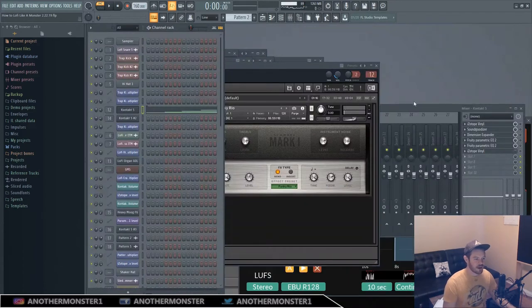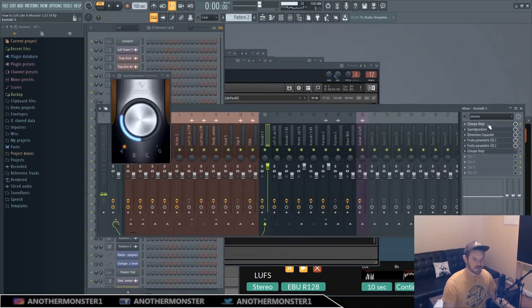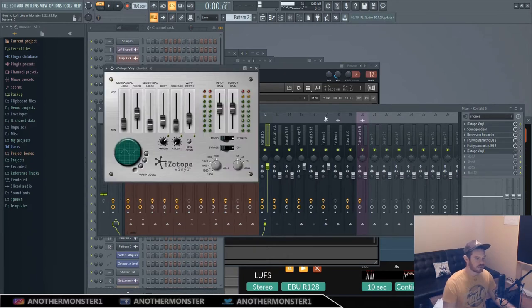And then I brought it into my mixer, and I basically added some iZotope Vinyl on it, which immediately you'll be able to hear the vinyl mechanical noise and electrical noise, which I put on it. Also added some wear, some dust, and warp depth. Put it in the 1980s, and it sounds like this now.